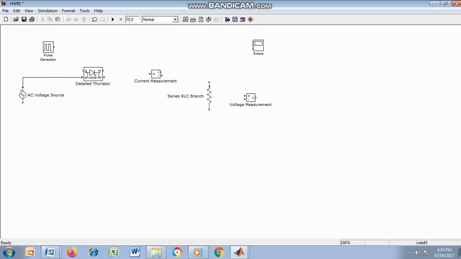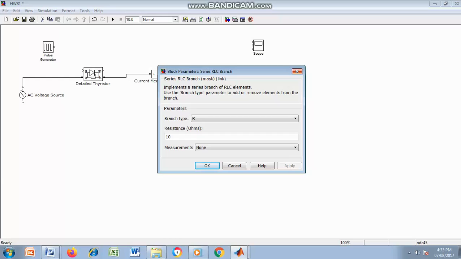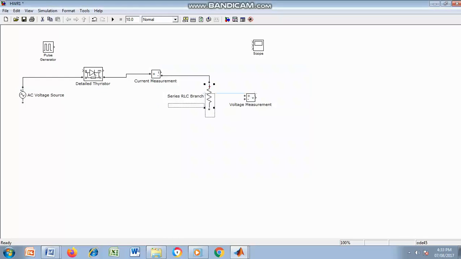Then the second terminal of thyristor is connected to ammeter, and the ammeter's second connection is connected to this load. So that is the connections. You can check it by shifting it slightly whether it is properly connected or not. So it is connected. Now the second terminal of this resistor will connect back to the AC source.